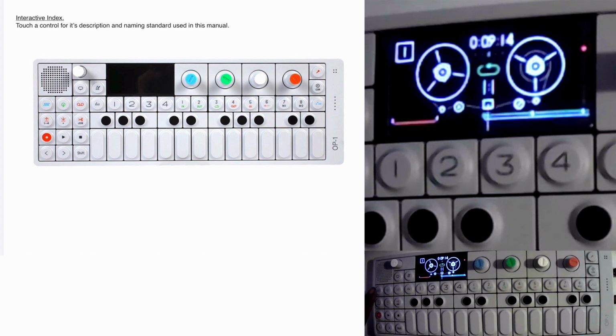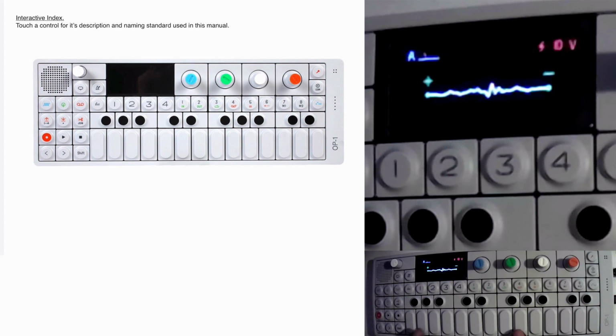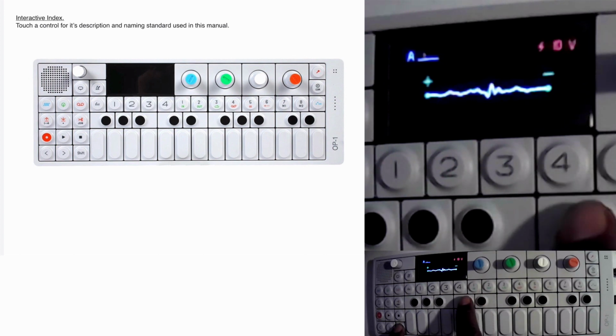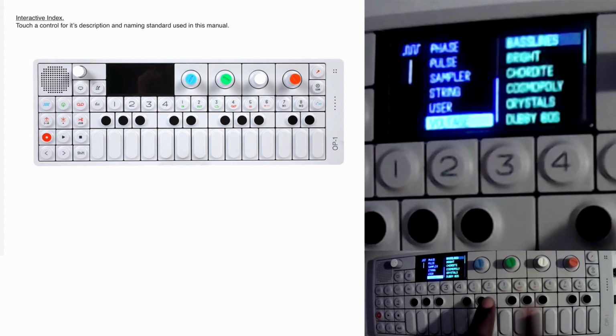As you know, if you go into patch mode and then shift and any of the memory banks, you've got your 10 synthesizers.